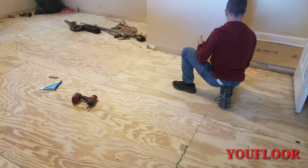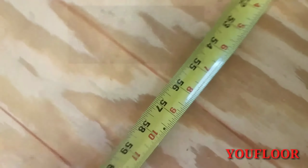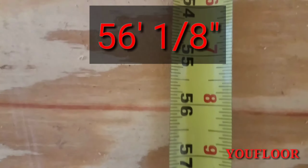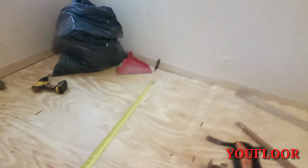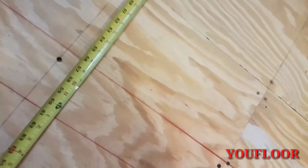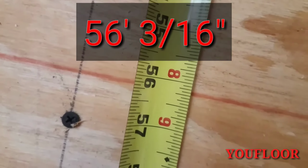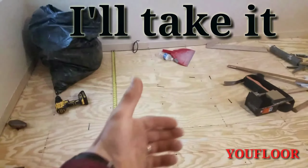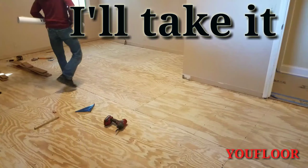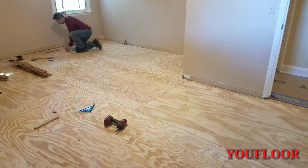Okay, so now that's going to give me some form of reference point to pull off of when I'm going to face them. I also want to check this bump out over here to see how on it is or how off it is. And on this side I have 56 1/8. And of course over on the other side you'll see I have 56 3/16. That's 1/16 difference. I'll take it. Alright, it's time to roll out the paper.